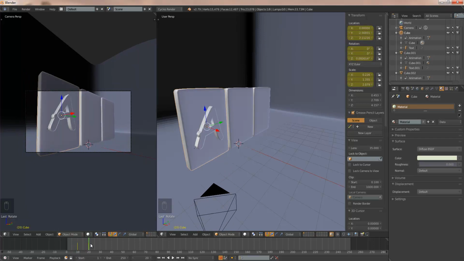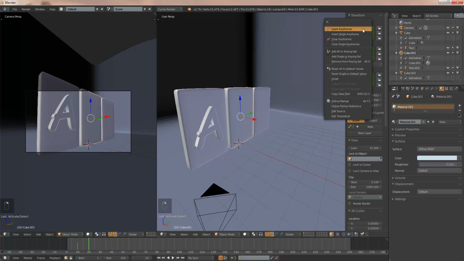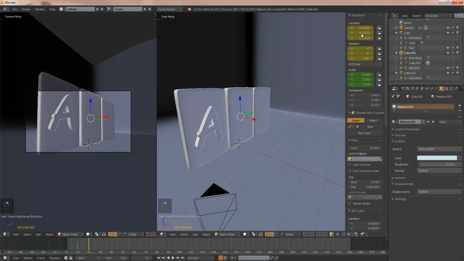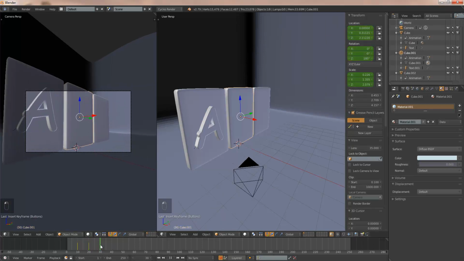And for the second one, you can choose the second letter and give it a starting position, and then 10 frames later at frame 30 it will rotate like the first one, 180 degrees clockwise.